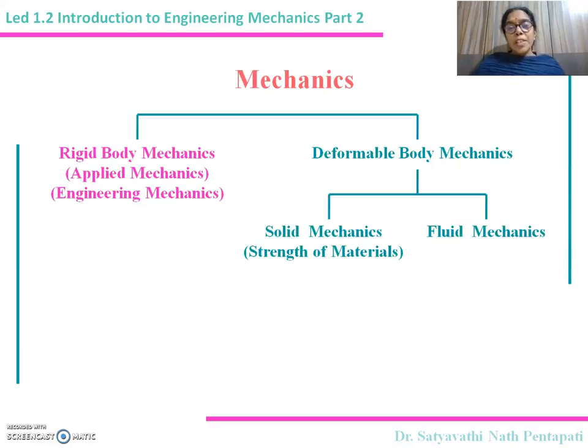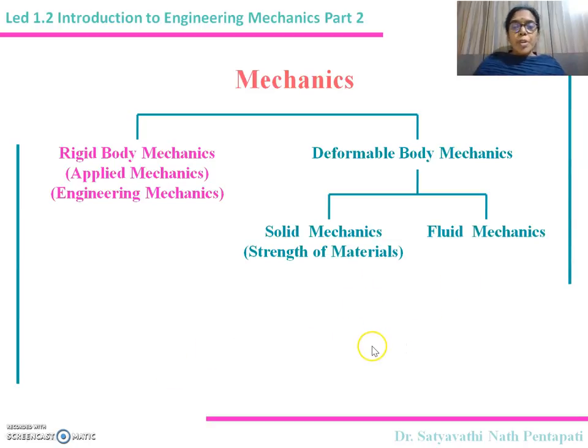Deformable body mechanics can be classified into two again. One is solid mechanics and the other is fluid mechanics. Solid mechanics can also be called strength of materials. Even though fluids and solids both are deformable bodies, we have to study them separately as they behave in different manners under the application of forces.